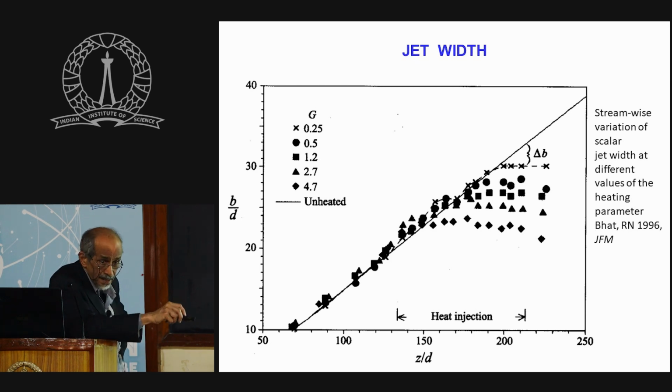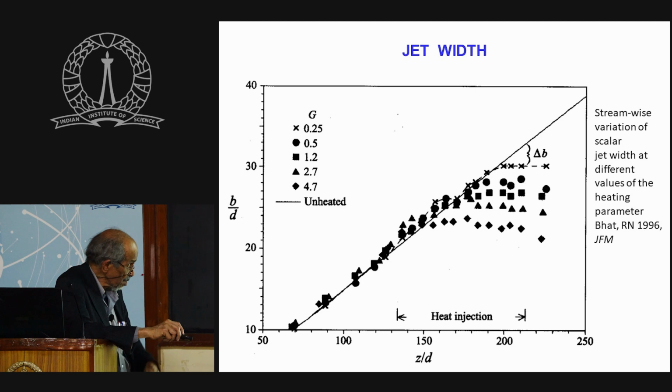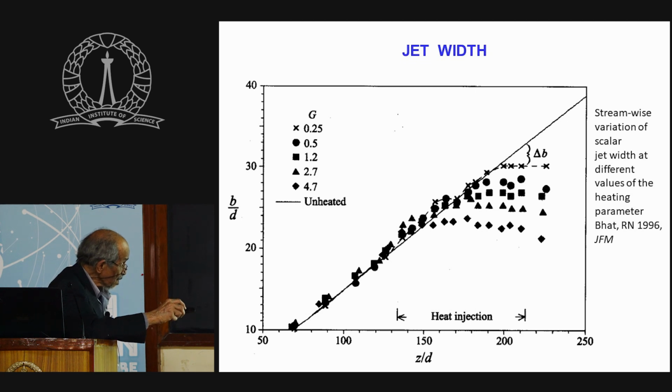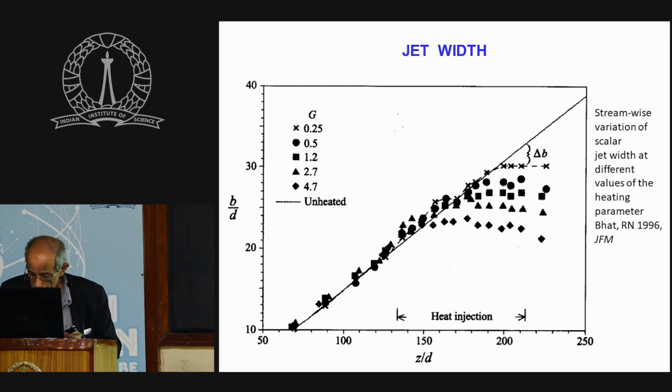Now, in an ordinary jet, without any heat and so on, it would grow along this line, this black line. But with the heat injection, there's a little increase in the width around here, near where you start with the heat injection. It goes on there, but eventually it levels off. It doesn't spread anymore. It's getting farther and farther out here. And sometimes the breadth may actually even come down. So you can see that as you change G, and as you get to higher values, its effects are quite strong, even on just the rate at which the flow grows.